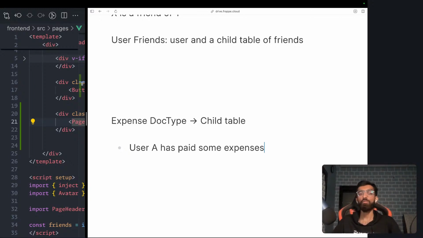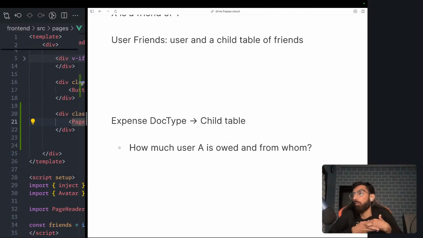So suppose I want to find how much user A is owed, and from whom. So this is a basic question: which of my friends will pay me and how much? That's a fair ask, and that is what this app is used to track.